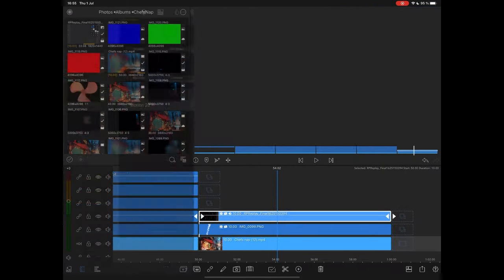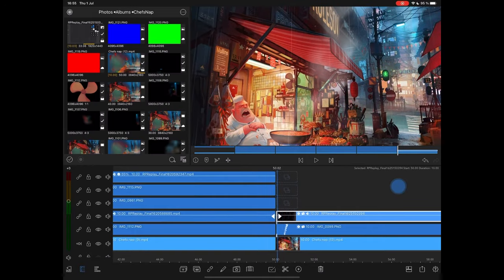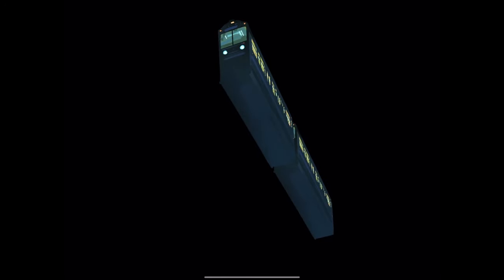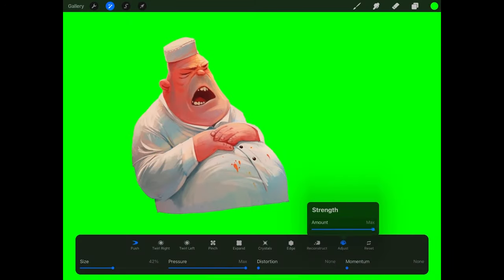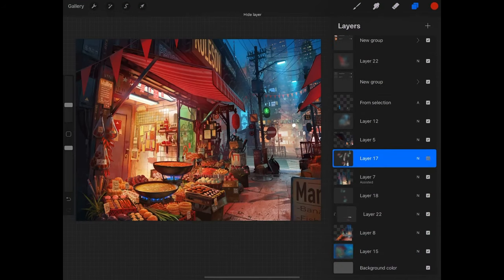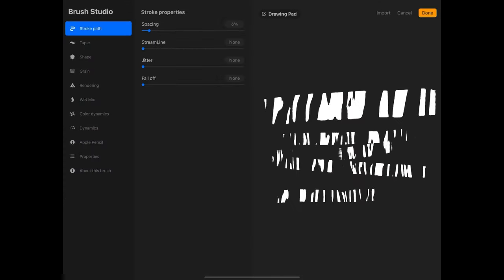Lumafusion is by far the best editing app for your iPad, and it also has animation and compositing power. Here we will animate layers to make a camera move, add moving haze and smoke between the buildings, add elements like a moving metro, rain, fire, sleeping chef, and we will key green screen. We will also create elements and animation by using Procreate and screen recording in smart and inventive ways, and make a few custom brushes as we go along.